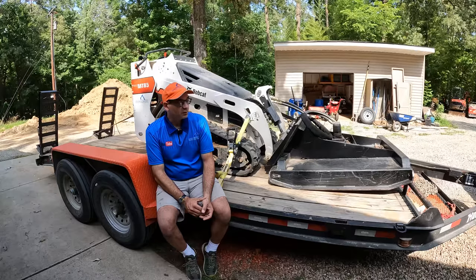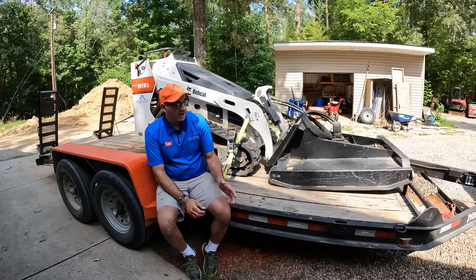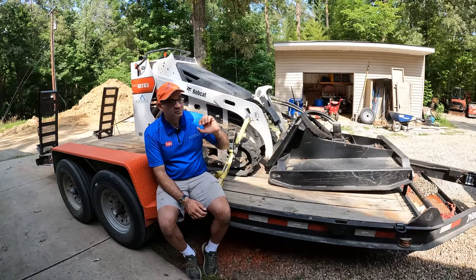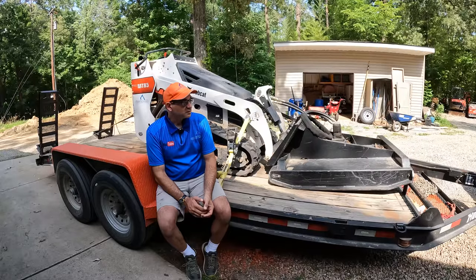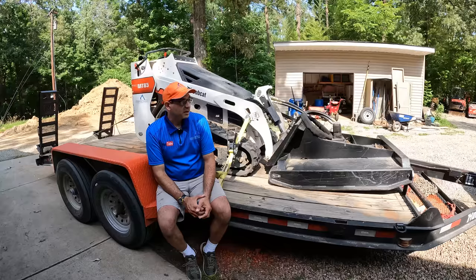I've been using this trailer quite a bit now, and it's very handy. If I have this piece of equipment on it and I need something else, I can just park this truck and trailer off to the side, grab another truck and trailer and equipment and go. So it's a convenience factor. It's also a nice redundancy in case one of the trailers gets a flat or goes down somehow.